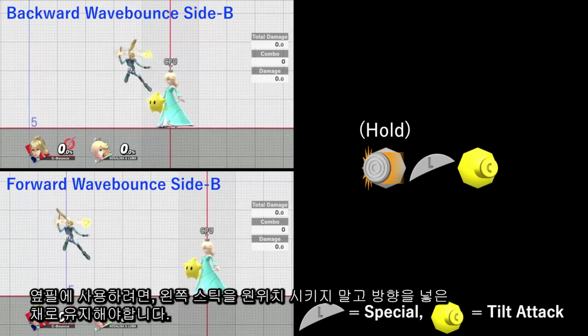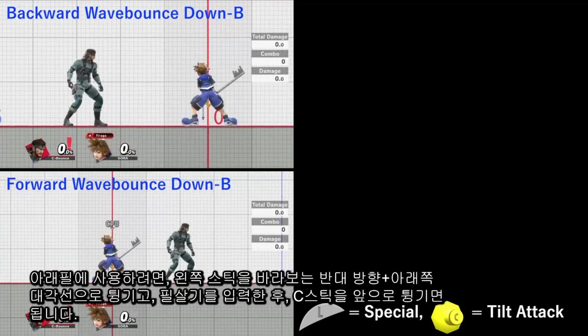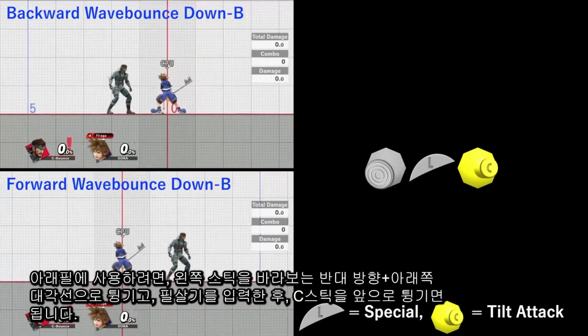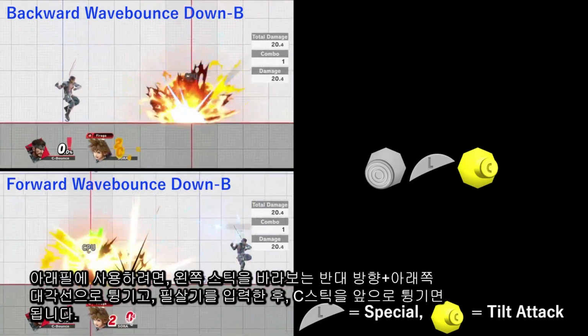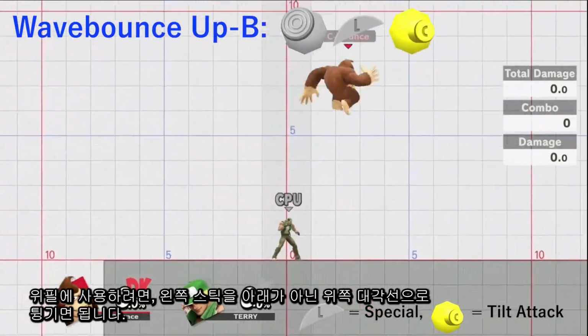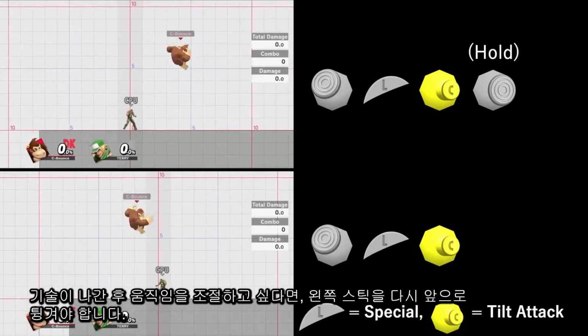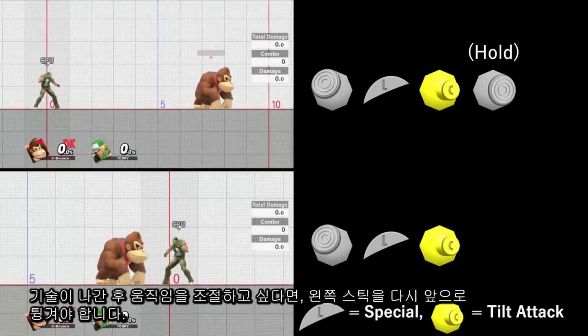For side B, hold the left stick backward without resetting it to neutral. For down B, tilt the left stick down and away from where you're facing, then input special and flick the right stick forward right after. And for up B, tilt the left stick up and away instead. You also have to hold forward on the left stick afterwards if you want to angle your movement.